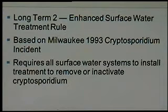There was a cryptosporidium outbreak in the Milwaukee water system, and that outbreak from their source water actually killed over 100 people. In 1993? In 1993. And thousands of people were made seriously ill. In fact, from my understanding, there are still lawsuits going on today with the city of Milwaukee as a result of that event.